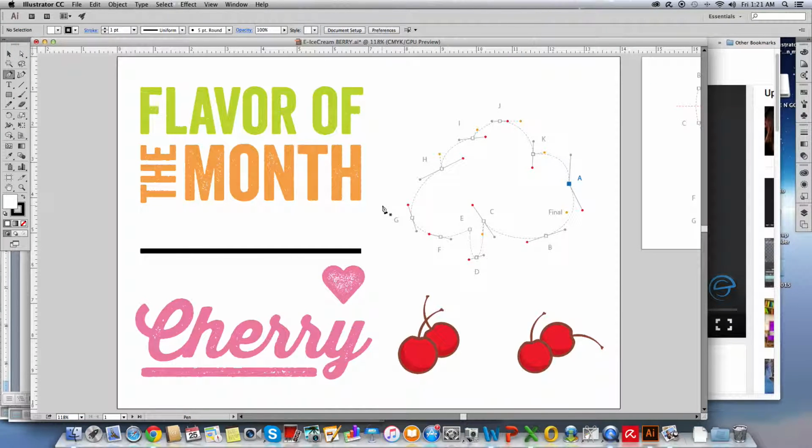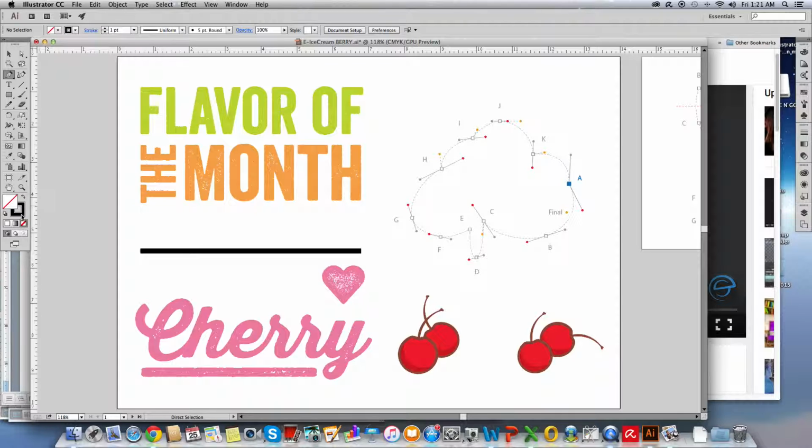In this exercise, we're going to be using the curve tool to create the top of an ice cream cone. And they've provided us with a template here that's going to help us trace all the shapes. Before we get started, remember when you're working with the pen tool, it's easiest if you turn off the fill so you have a fill of none.